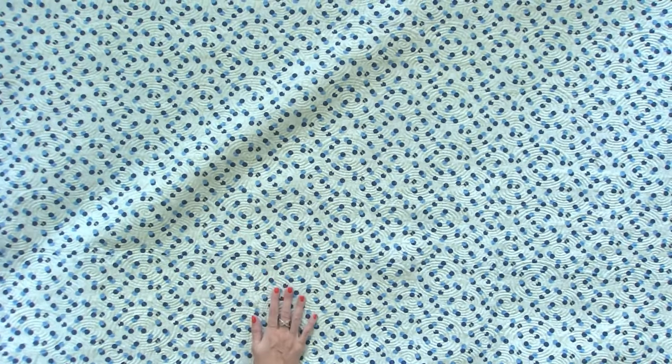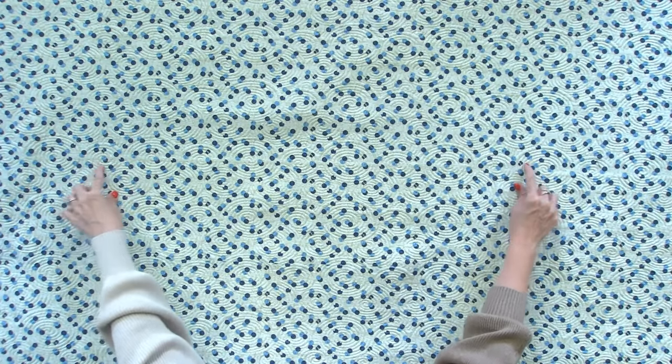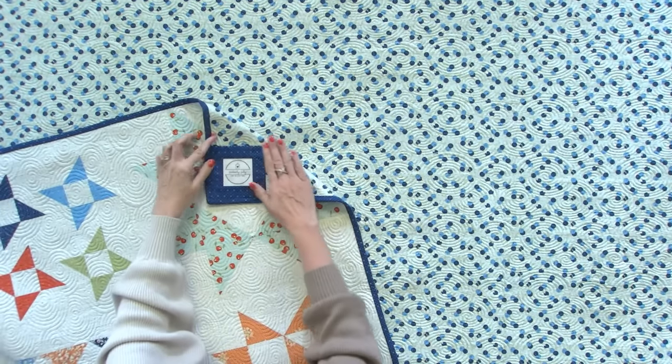I just put a fruit cocktail piece on the back, and you can see the quilting on this is more of a swirl, but it's oblong, and quilted by Maggie Honeyman. And my label I put in the corner.